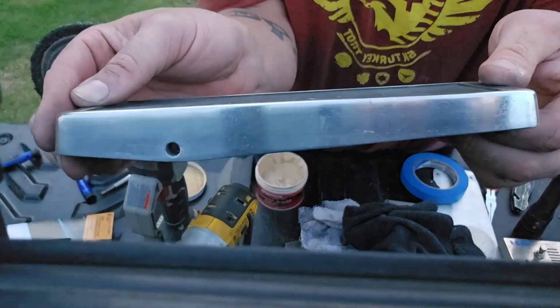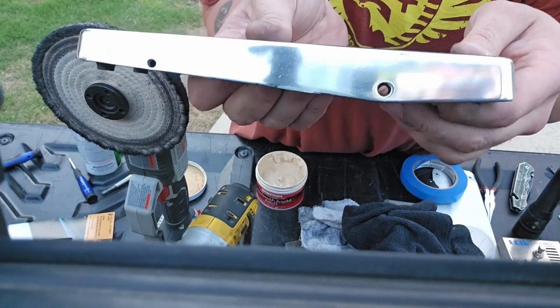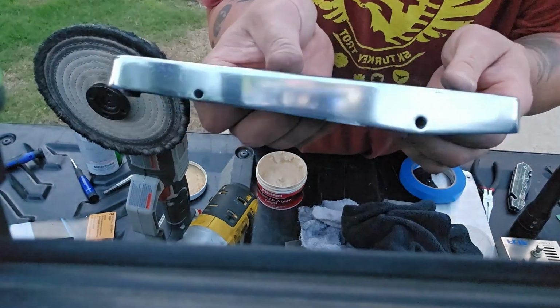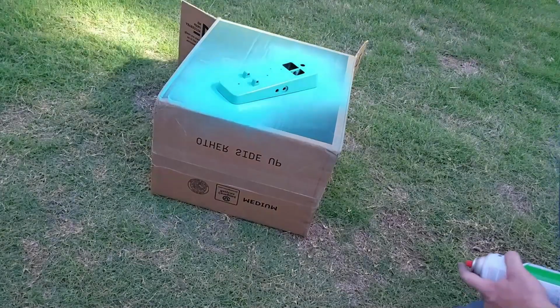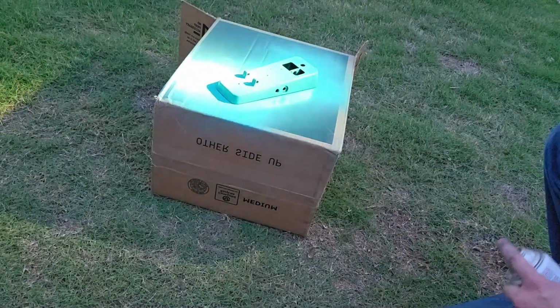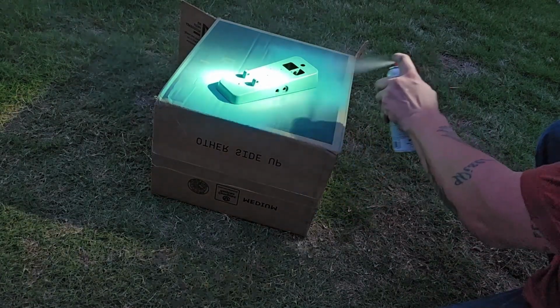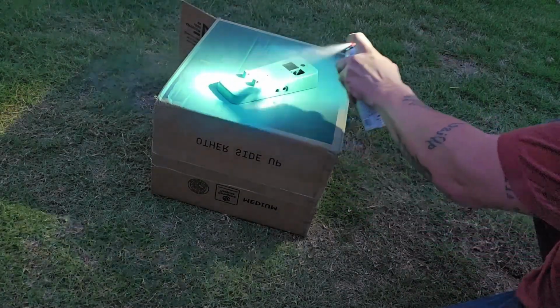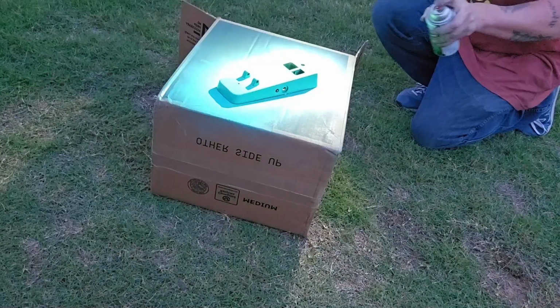See how it's kind of rough? And then here's a side that's a lot more like chrome. So anyway, go on and do the rest of all those. This is dry. The sun's going down, so I'm using a flashlight just to spray the clear coat now. I believe I got 1 or 2 coats on before I started, because I was in a hurry because the sun went down.